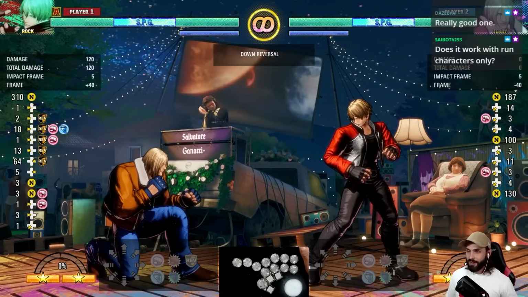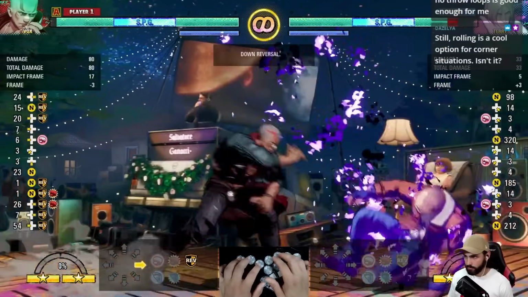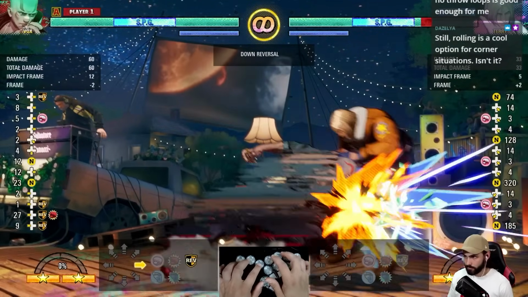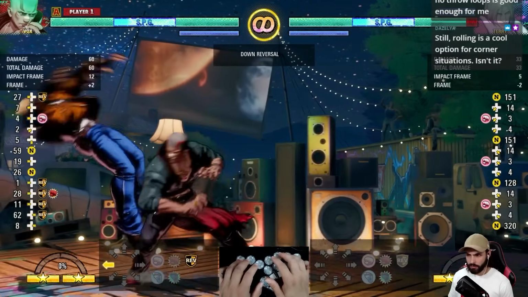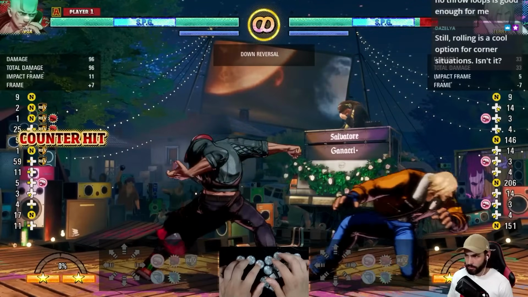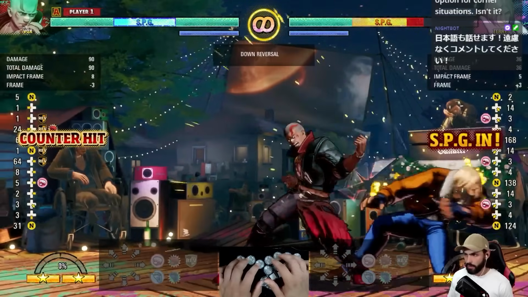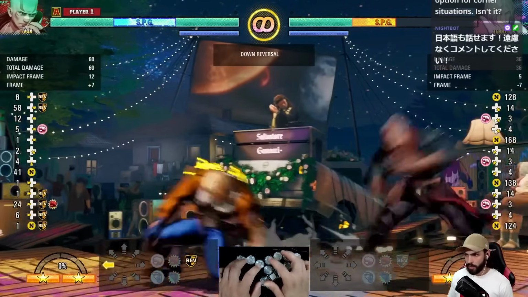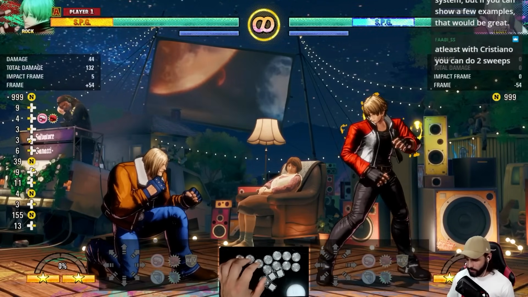Yep, just like this. Alright, with a dash character, let's load up a dash character. Yeah, see, it works with dash characters too. I will say I think it's easier with run characters, but definitely possible with dash characters as well. Alright, let's do the feint system. Okay, so feint system, what is it?